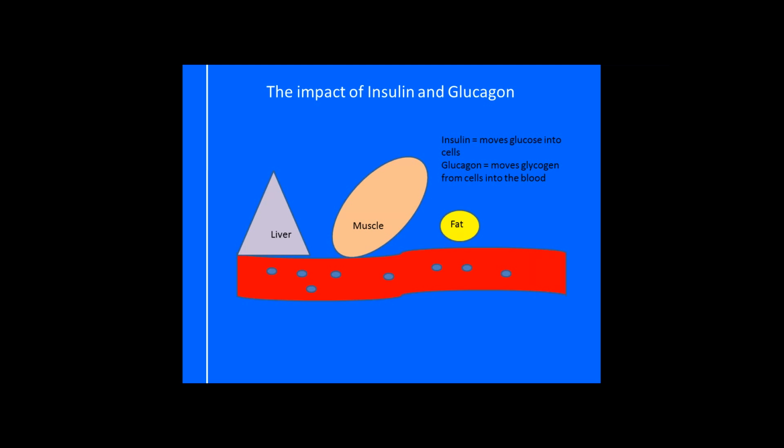You can either eat something and get some more in your blood, or glucagon can literally just take it out of the liver, the muscles and the fat, and through a certain level of systems then pushes that into your blood vessels again. So it tops it up and it becomes glucose again in your blood system. So these two work opposite. Insulin moves glucose into the cells. Glucagon moves glycogen from the cells and makes it glucose in the blood.